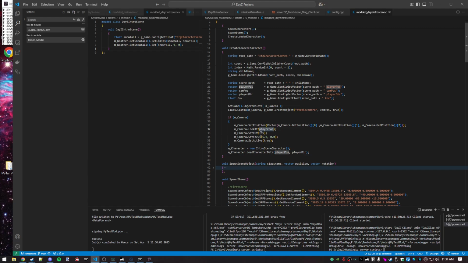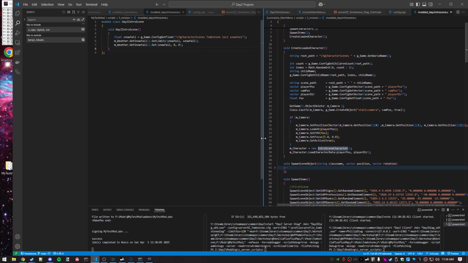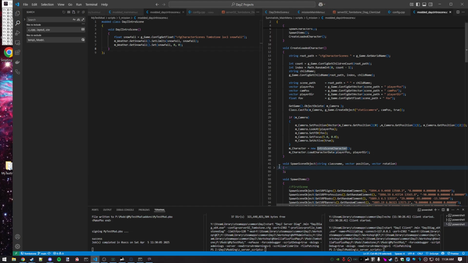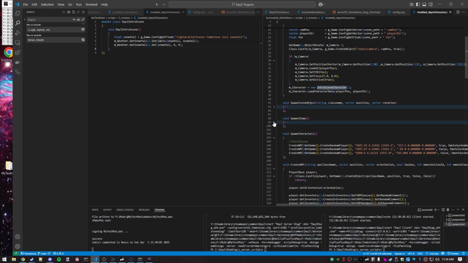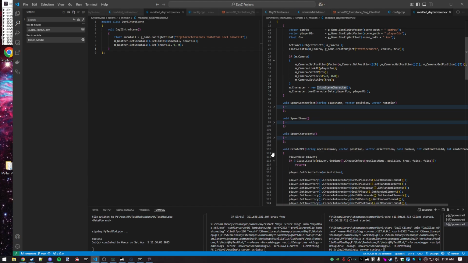When we create a camera, we set it to look at a player position. We set the focus, we set it active, and then we load the character into the game. I haven't looked too much in this code. I built it like 2 years ago, so it's been a while.